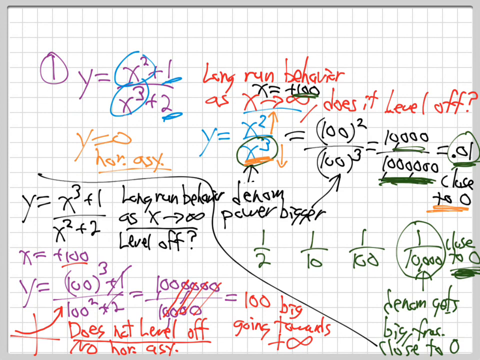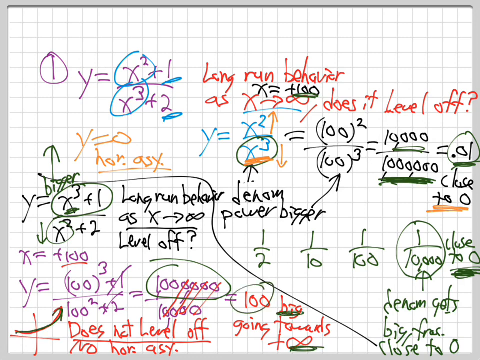Remember the tug of war? Who's bigger, the numerator or the denominator? See how the numerator, let me come down here. The numerator is bigger power than the denominator. So the numerator wants to pull the function up to infinity. The denominator is trying to flatten it to 0, right? Because dividing by big numbers makes you small, but big numbers on the top make a fraction bigger and bigger and bigger. So the numerator wins. He's more powerful, higher power. And so that's why the number on the top ends up bigger and the whole fraction ends up big. It's going towards infinity. It's going up, up, up, and away like Superman there. So it does not level off. There's no horizontal asymptote on that one.